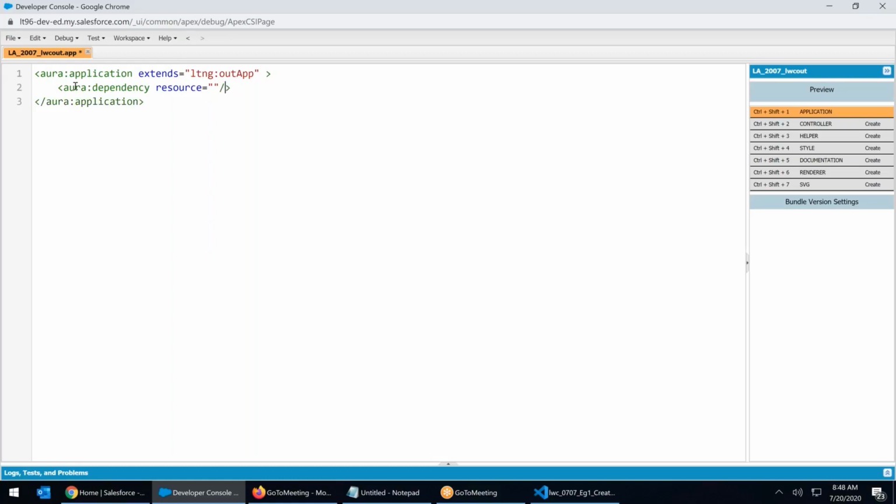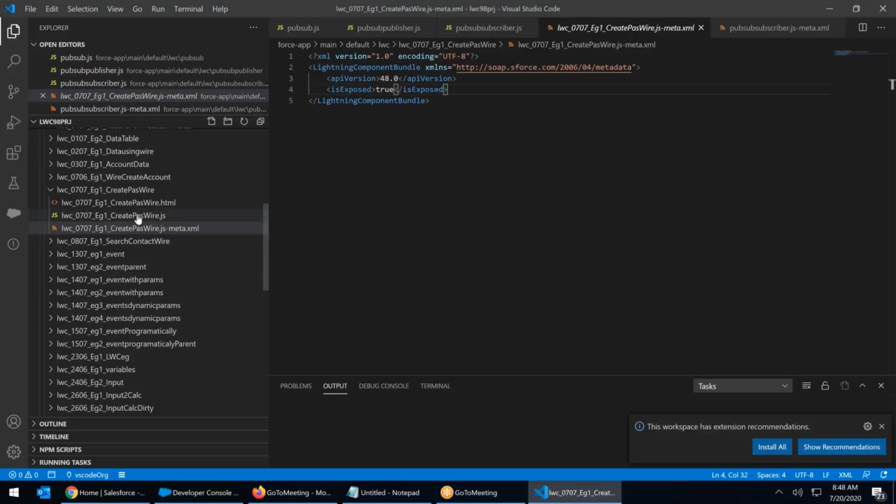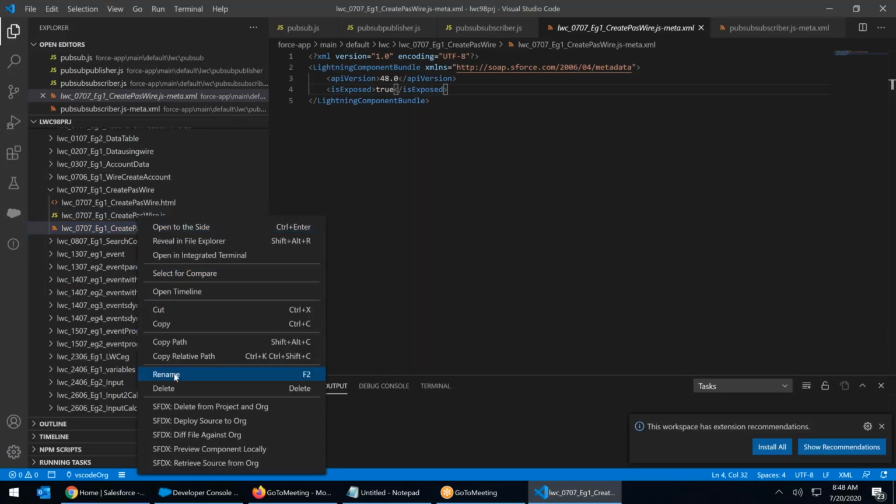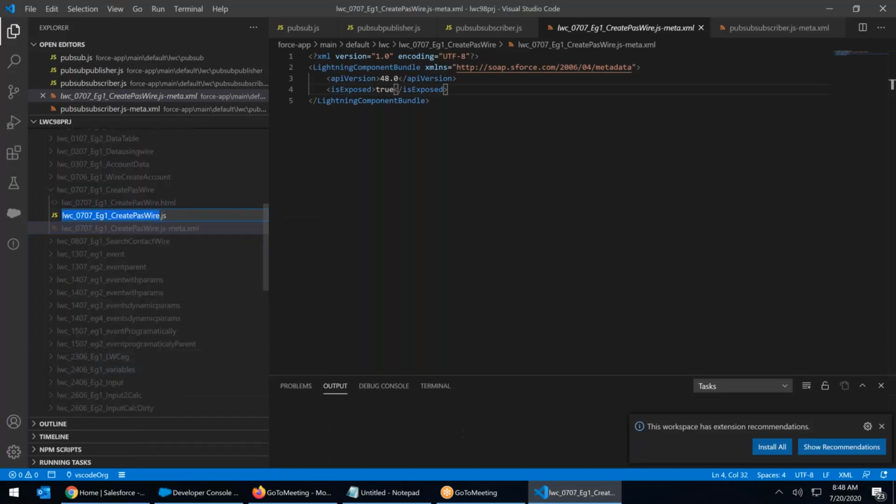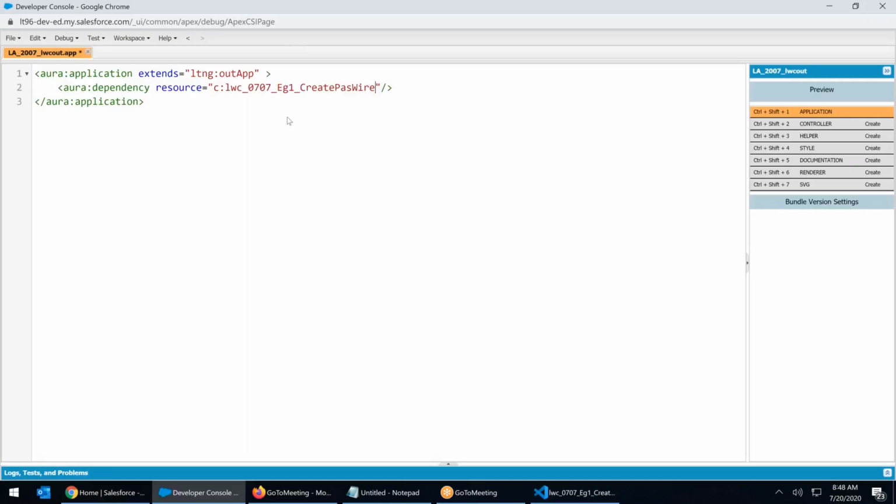This is the place where you will give your LWC component, c colon, whatever I want to take out. I want to take out this one. I will rename, Control C, Control V, and click on save. That's it. Now the first piece of work is done.